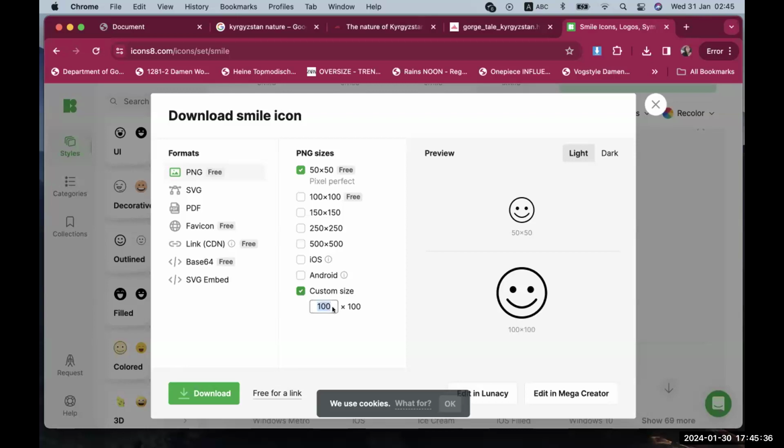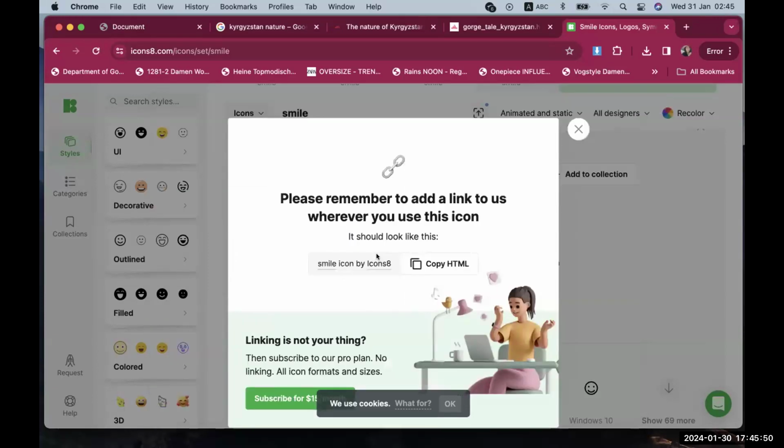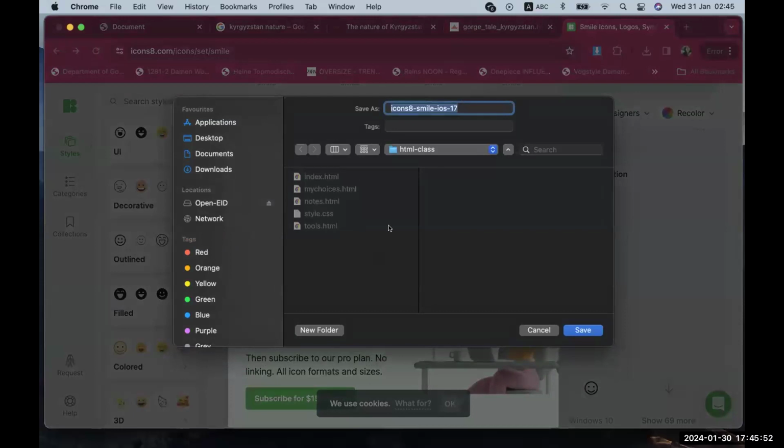So let's say 15 pixels. So no, 10. 15. Okay, 15. And then you can download it. I see the free option. So we can just download it into our project.